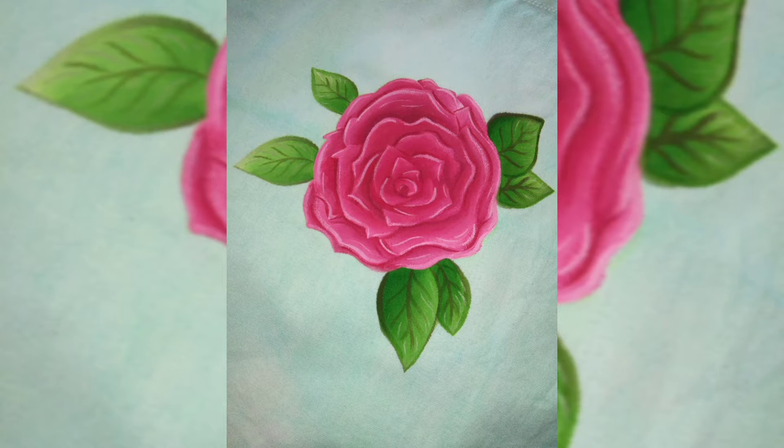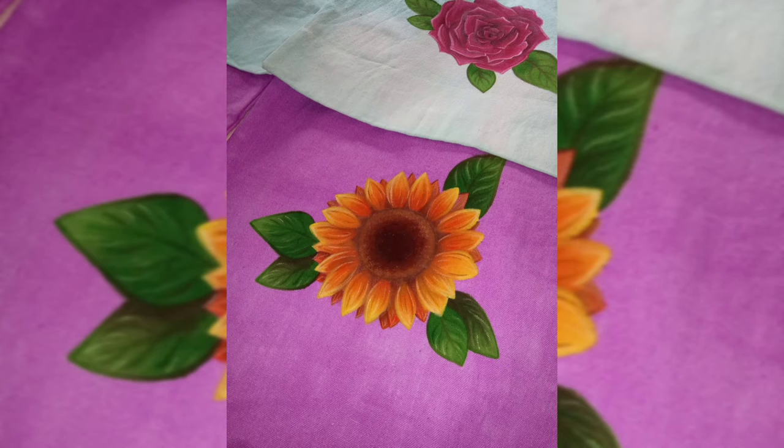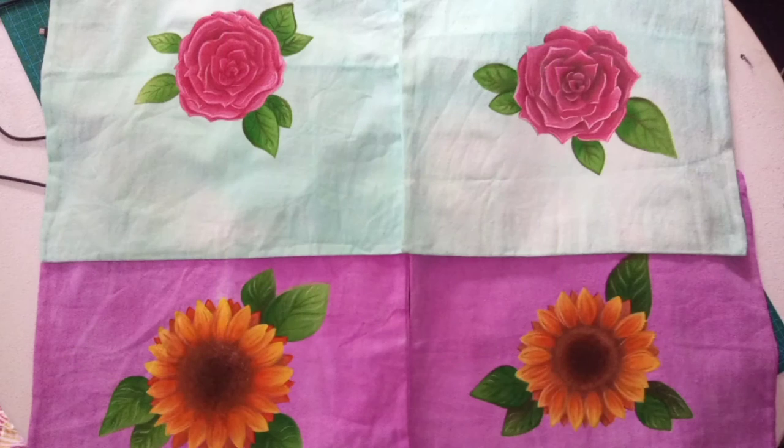The ones that are a bit softer are the ones I did first because I was so worried about getting it wrong, and then the darker, more defined ones are the ones I did afterwards. I definitely do like these ones just because they look more defined and stand out a bit more, but I do like them all as a whole. I think they all look really good together — they are very different, but they all look good in their own ways.